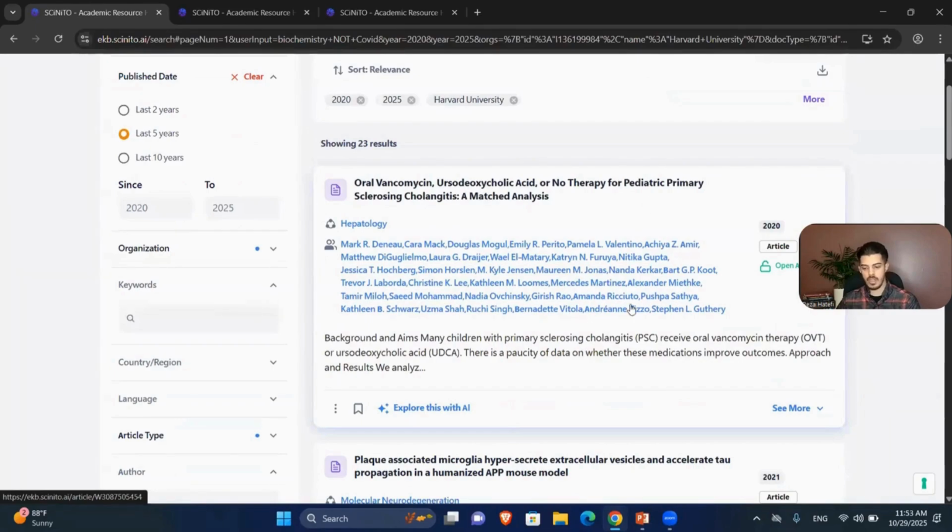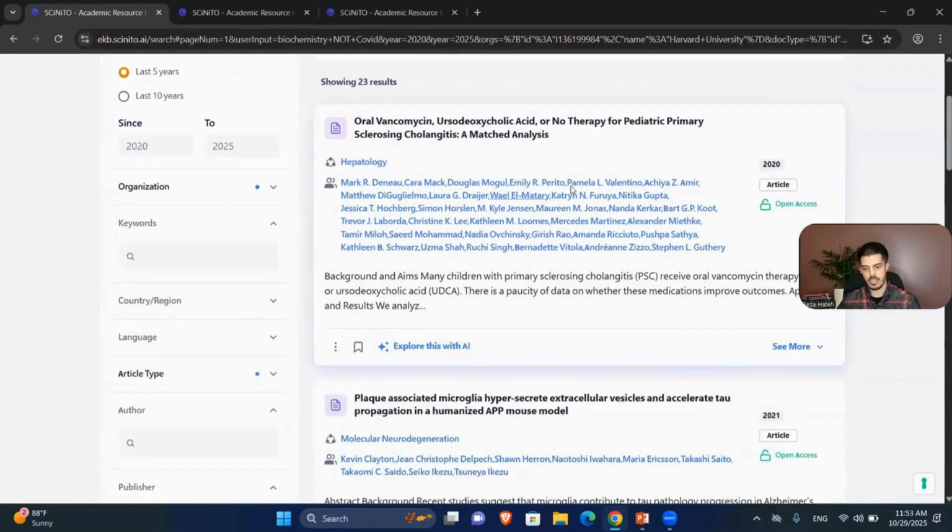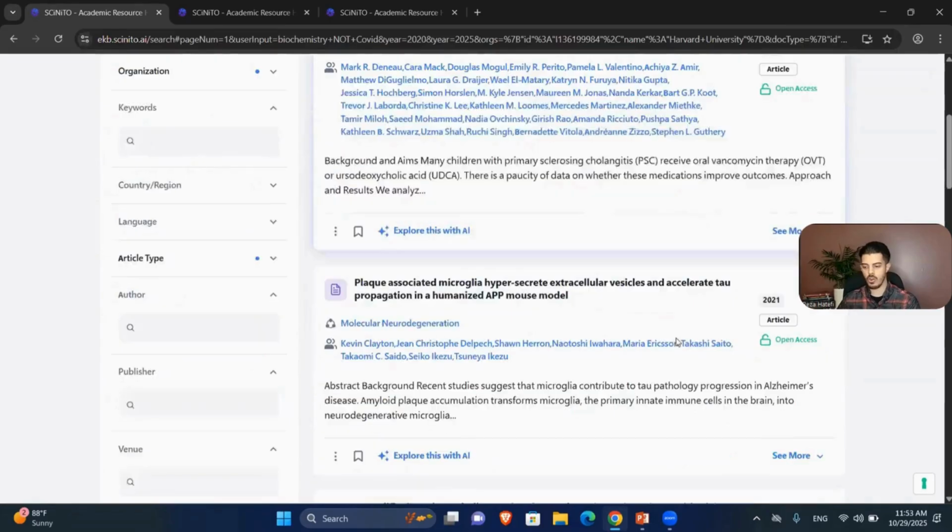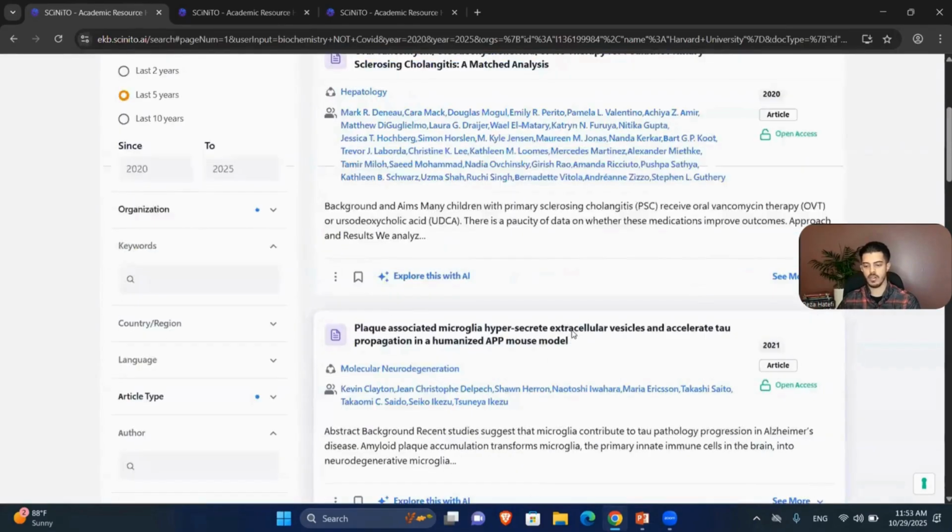So now that we've done a search, we've potentially found something that we're interested in. We can get a bunch of information about it just through these cards, through these results that it brings up.